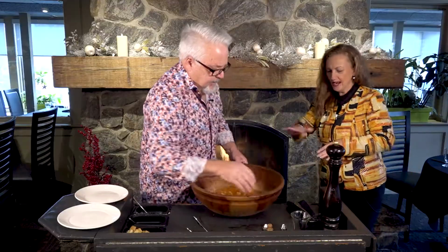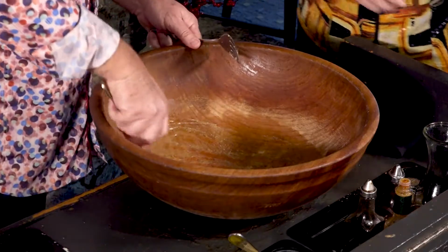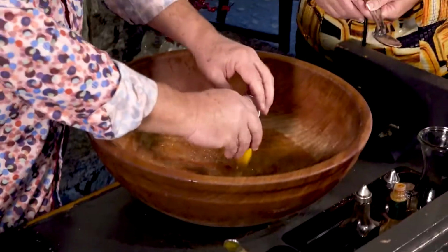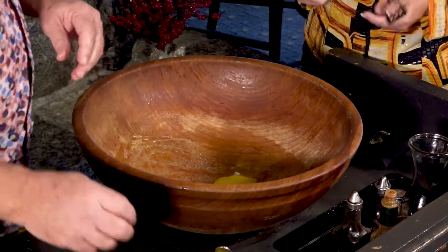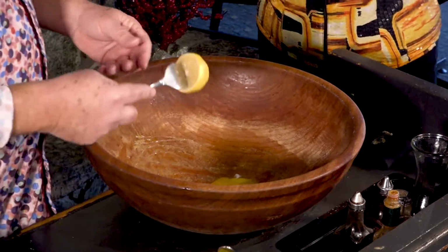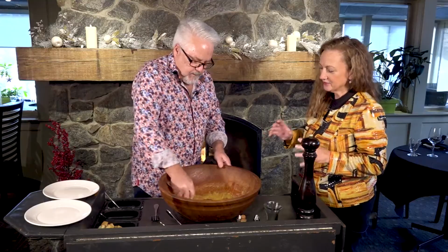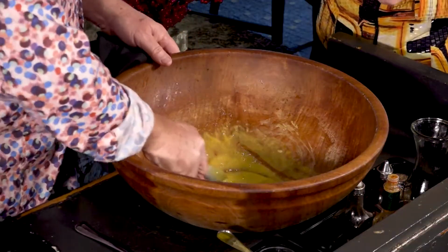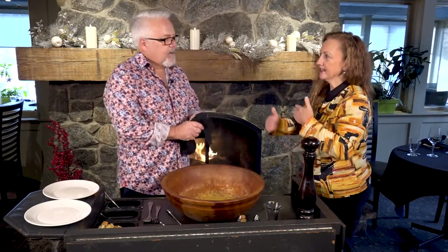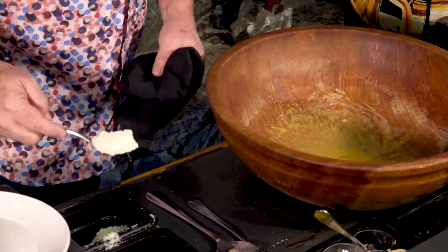If you take your spoon now and you mix all of that together. So once you've got that done, you want to add your egg yolk. You just want the yolk, yes. There we go. And then you are going to squeeze half a lemon. So your lemon emulsifies the egg, cooks the egg. Just add that right in. Okay, so that is the basis for your dressing. Now we use a powdered Parmesan cheese here because that's what builds the dressing. 2 heaping spoonfuls. Heaping as in that, yep.